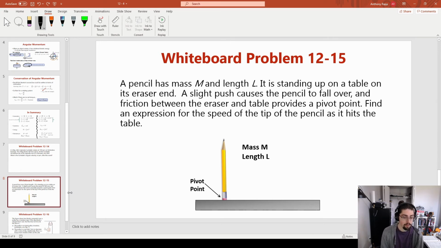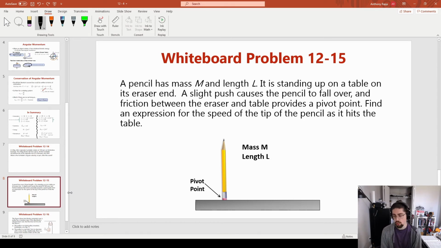I don't know if I'd agree with that. There's a constant force acting on this thing, right? If it was given a slight tip, there's a torque now acting on it because of gravity. A torque exerted for some amount of time will change our angular momentum. Conservation of angular momentum is not a good way to go with this one.